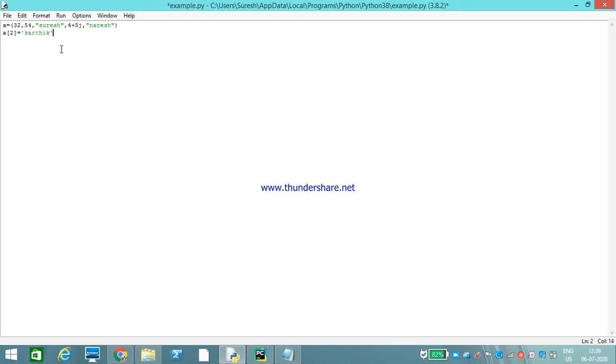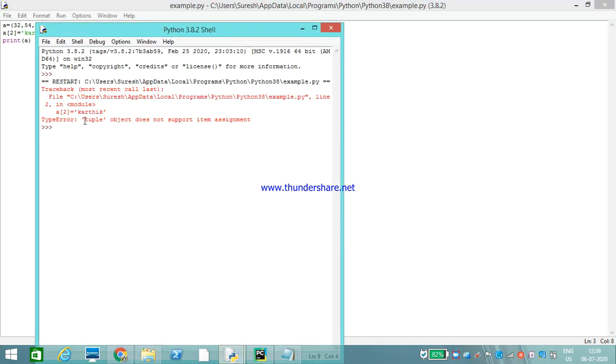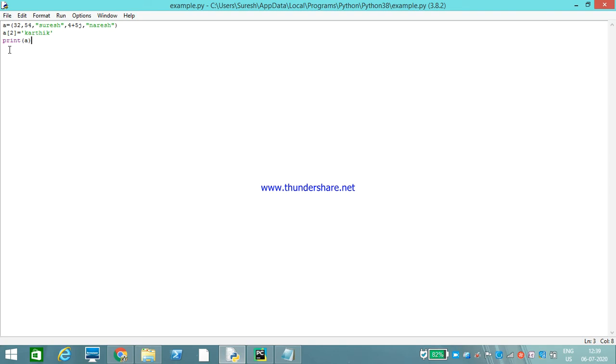I'm going to modify and now I'm going to print. See, I get an error now because it is immutable, we can't change it. See, tuple object does not support item assignment, which means the tuple is immutable, we can't change the value. Like this we can prove that a tuple is immutable.